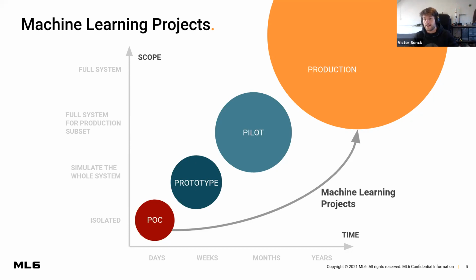But what we see then is that companies that aren't very experienced with this kind of technology want to jump straight into production with that. And that's a big no-no. Especially, as I said before, the technical debt is so huge that you have to take these steps at every single step of the line. You can't just skip all of the intermediary stages, especially in production again. But yeah, we see it all over the place.